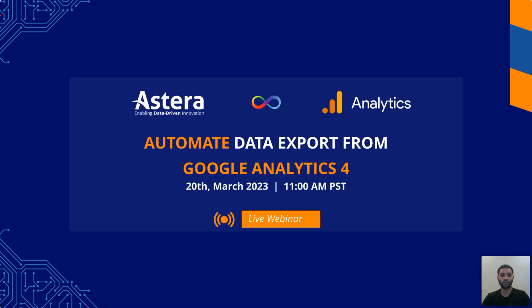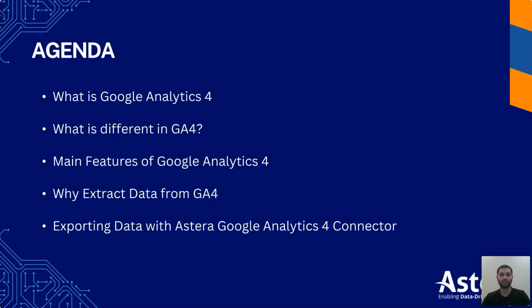Okay, so moving on to the agenda for today's webinar. As you all know, Google Analytics 3 is going to retire permanently on July 1st, 2023, and you will have to move to GA4 regardless, okay? So if you haven't, this is the right time to move, and if you have, then we are going to show you how you can take advantage of your Google Analytics 4 data.